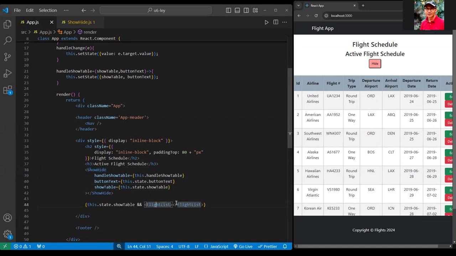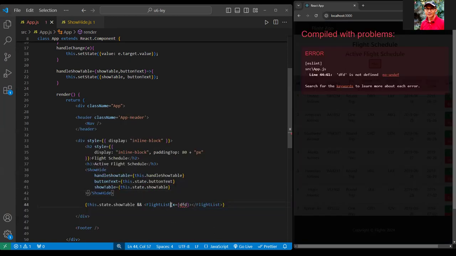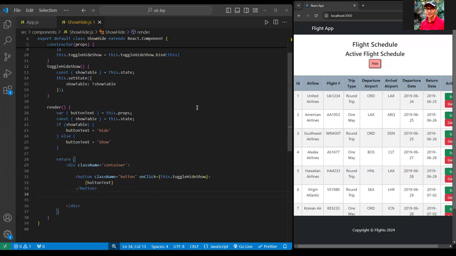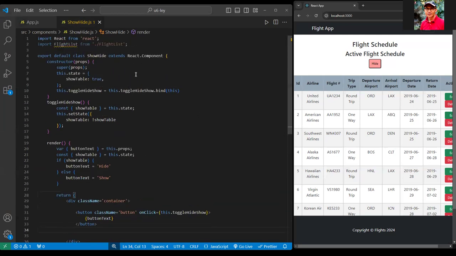Same thing here, the flight list. If you pass data down, you would put X equals something here, right? You're passing data down to the child component. Same idea. So now, once you pass this data down to the show high component, what do we do? So you're using a class component, which is okay. I'm not gonna do any of the constructor here, okay?